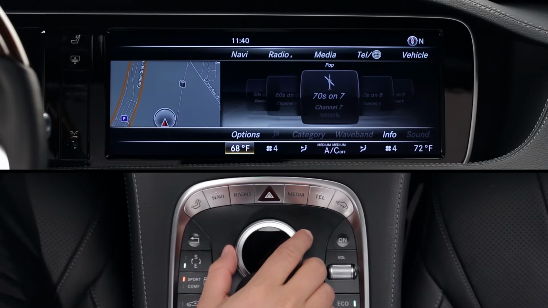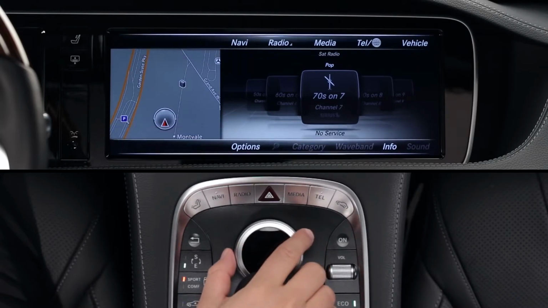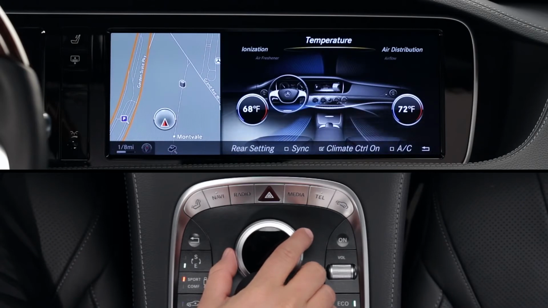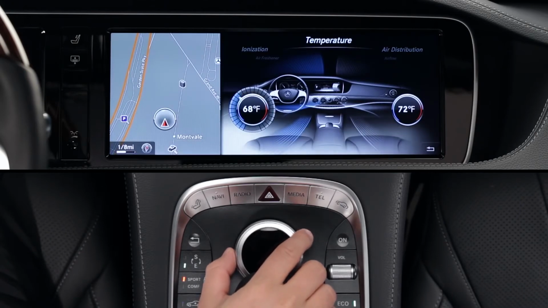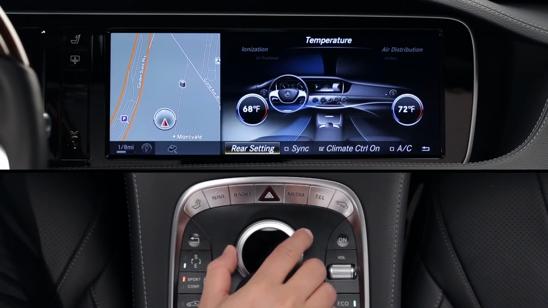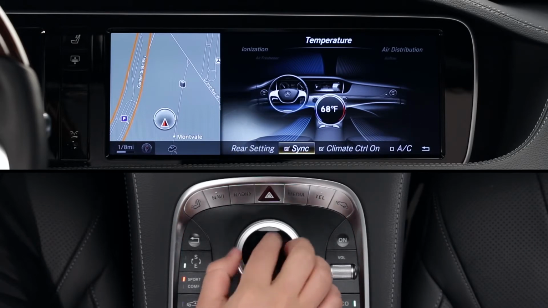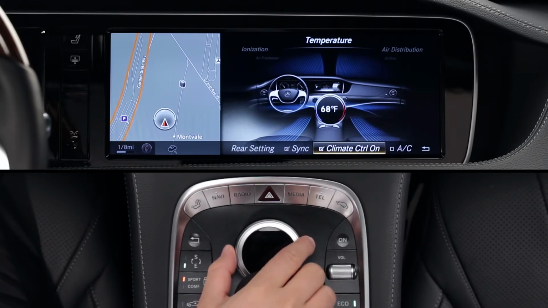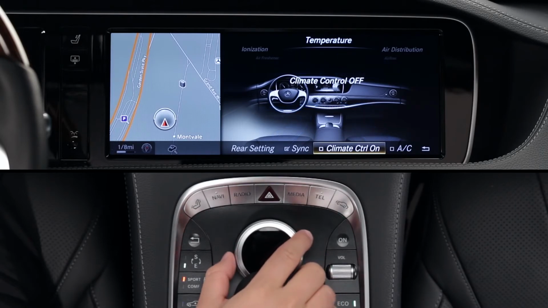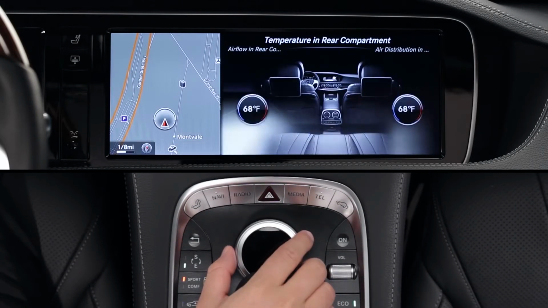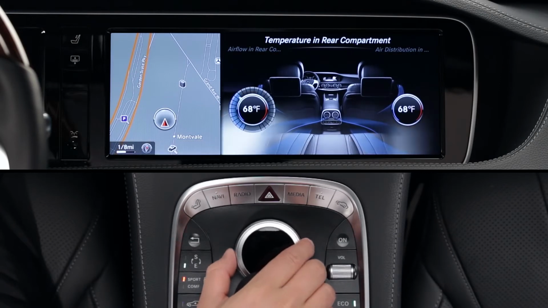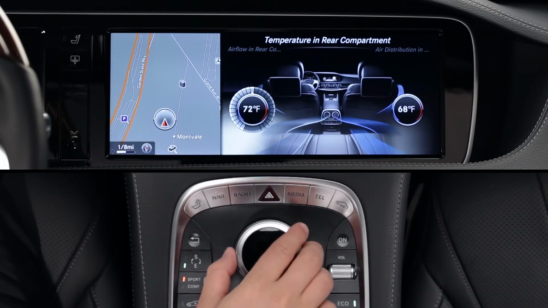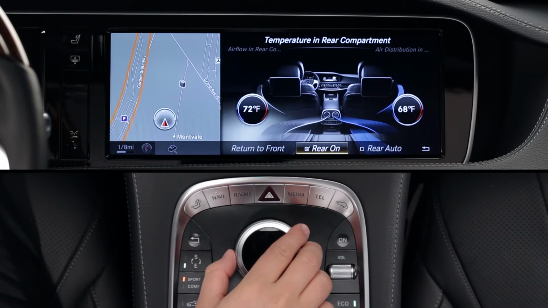And you can make the same adjustments to the temperature, fan speed, and auto modes that you can do from the buttons on the dash. Below that menu is another sub-menu. From here, you can synchronize the system so that the whole cabin becomes one zone, or you can turn the system off completely. You can also control the rear cabin settings on models with 4-zone climate control.